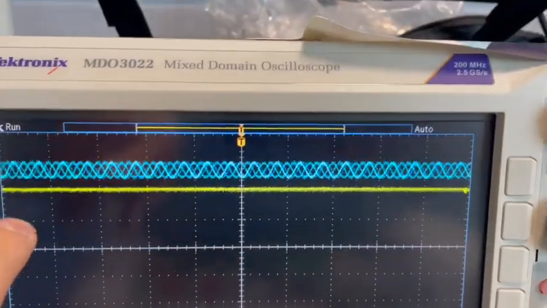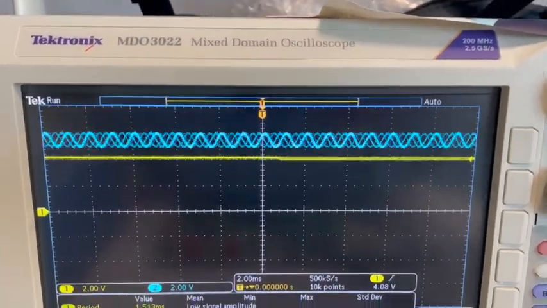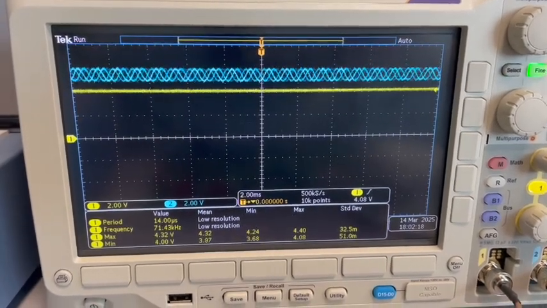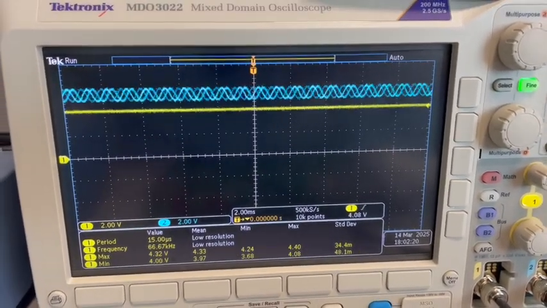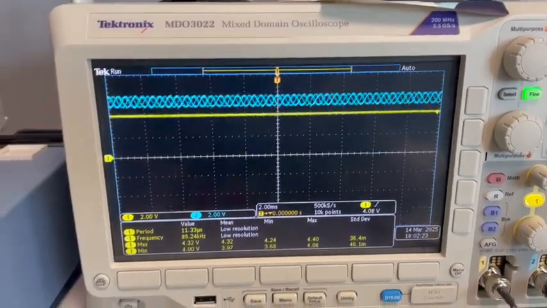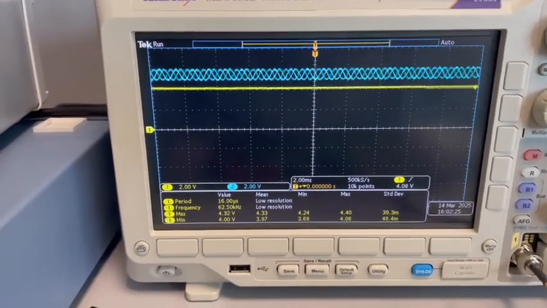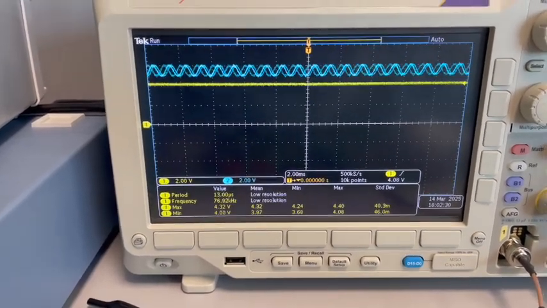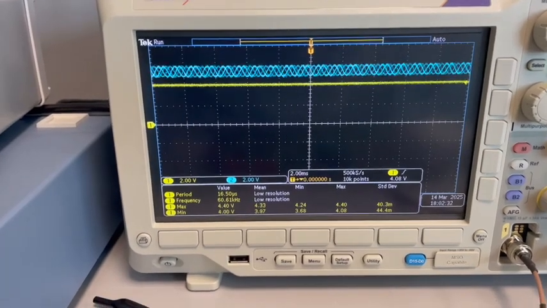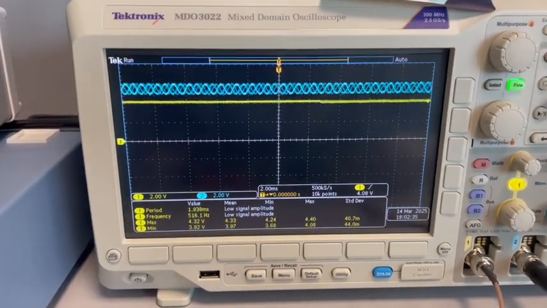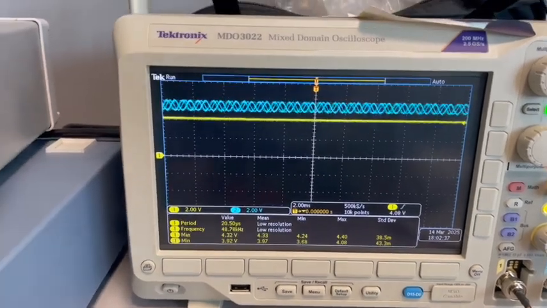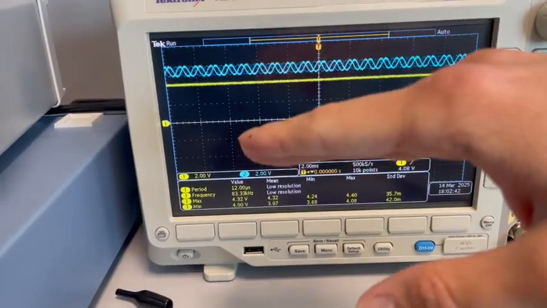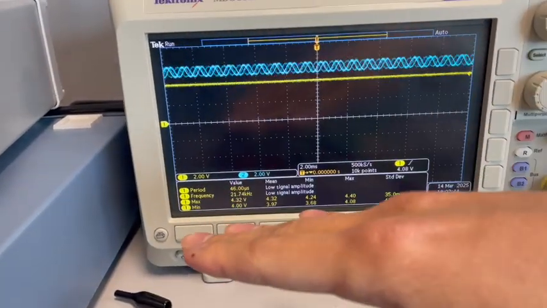So the yellow one is output and the blue one is our input. What it does is regulate and keep a fixed output, let's say at 5 volts. It's a very useful circuit because sometimes we need a stable 5 volts, which we can use for example for powering devices such as smartphones, any battery based devices. But our input is actually not stable, like a sinusoidal, it has ripples, or it even exceeds 5 volts or goes down below 5 volts.